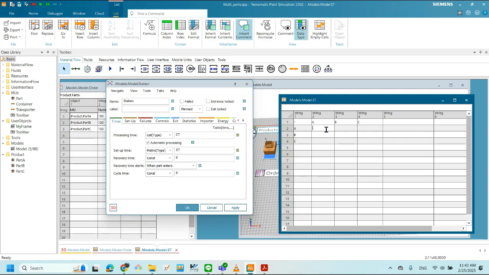Okay, this one is 0, right? And B to B the same, right? 0. C to C, 0.